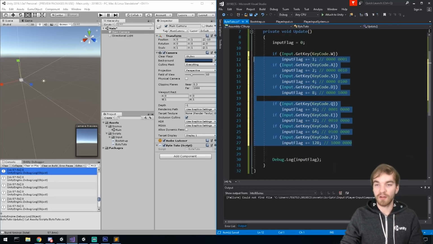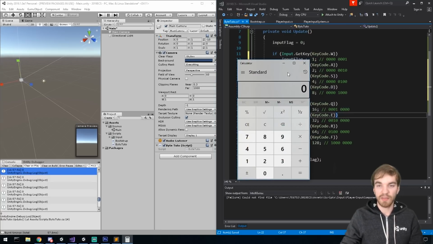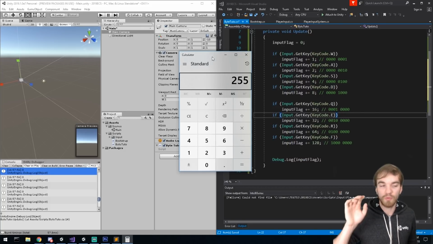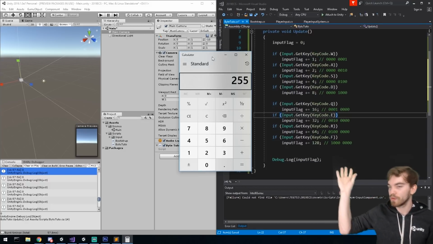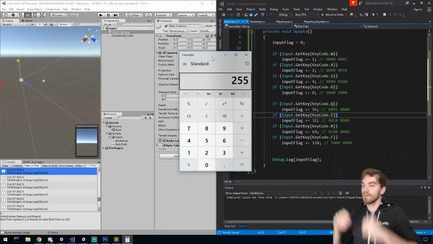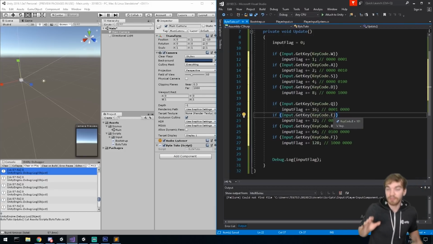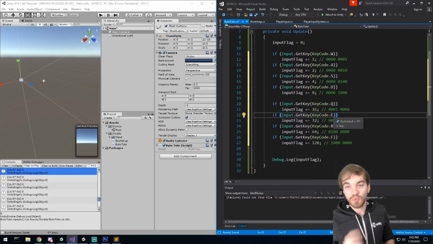So what if we take all of those and actually try to add them up together, assuming we're pressing on all of them at the same time? 128, 64, 32, 16, 8, 4, 2, and 1. Amazing. Are you starting to get it? Are you starting to know how we can fit all that information into a single bit?